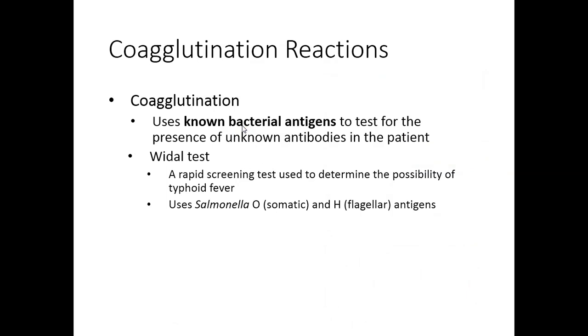Co-agglutination, as I said, uses known bacterial antigens. And I just gave you the example of the Widal test. One thing they do with these kinds of tests is they may look at the concentration over time. They may look at the titer over a period of time to see if it increases or decreases, as a reference of whether or not they have an active disease or it's ongoing.